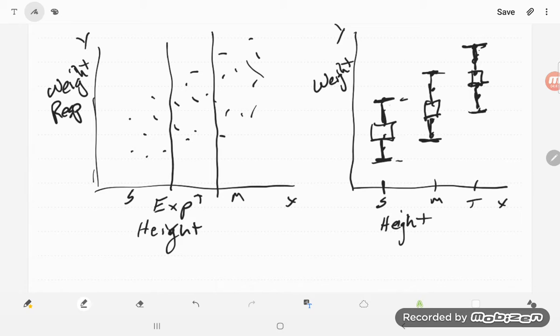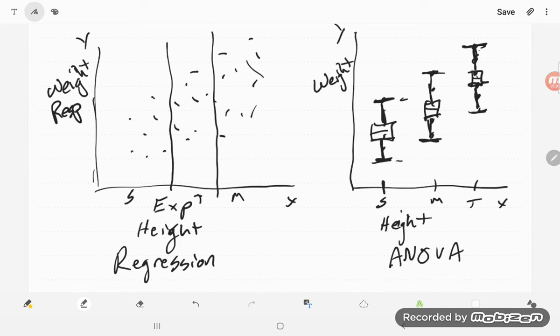I can't really tell if one dot's sitting on another dot. I could have 10 dots all sitting on each other, so I really don't know for sure where the average or the median might be. Box plots usually show us the median of the distribution and the quartiles. But notice, once I put it into this framework, this was a regression. Now, I would use an ANOVA if my data looked like this.